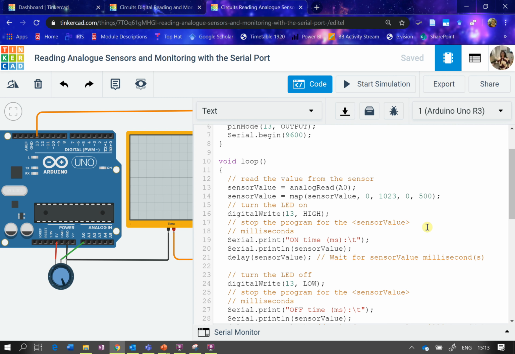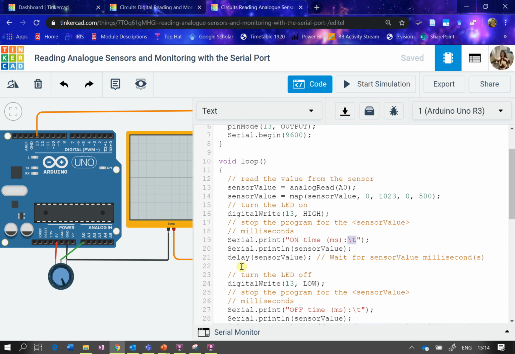We're going to output to the serial monitor the text "on time is" so many milliseconds. This is between double quotations. Now, \t gives me a tab in the serial monitor, and then in the next line, Serial.println, we print out the value of sensor value, and then we delay the time for sensor value milliseconds.